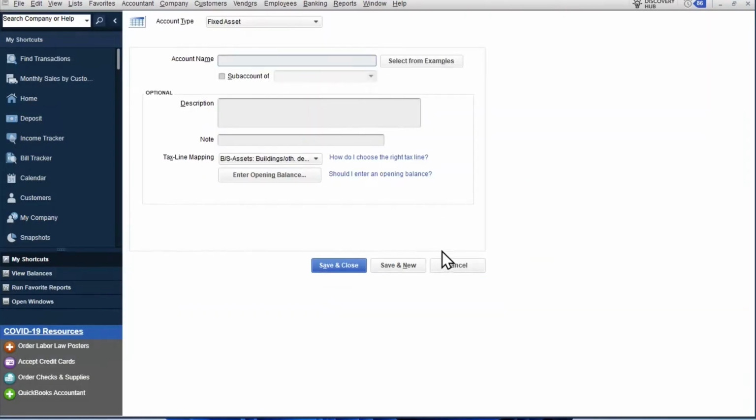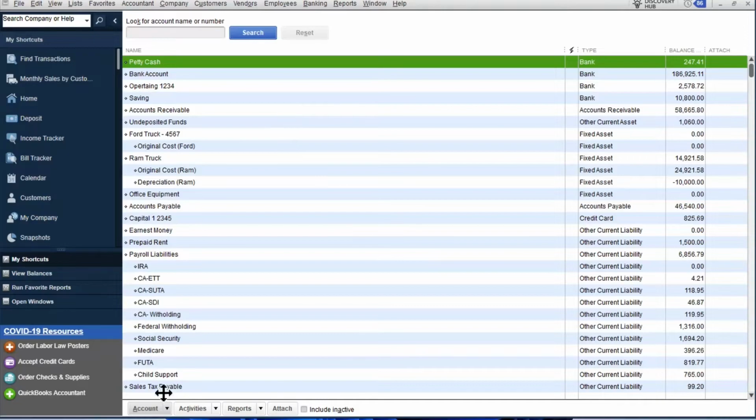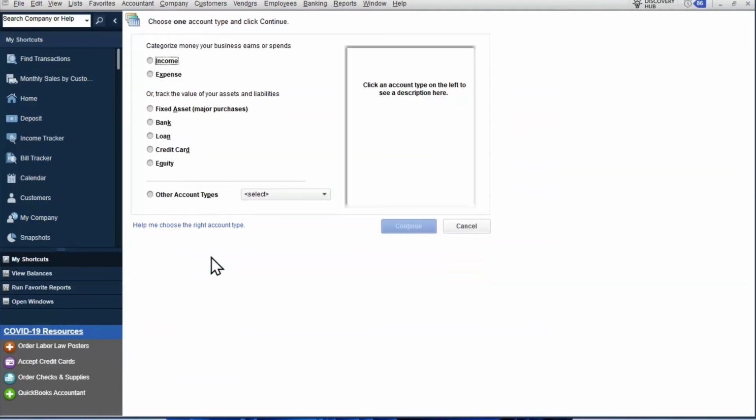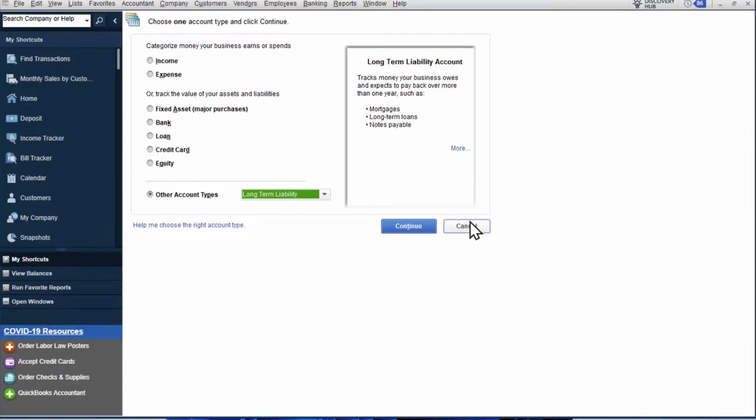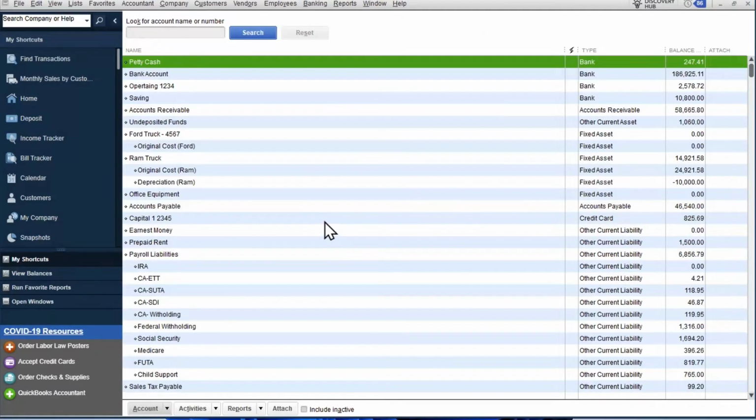I've already set it up, so I'm going to save a little time. And then if you need to set up a loan, if it's a long-term loan, meaning it's going to be longer, if you do Loan here, it typically does like a line of credit or loan which is current. What you want is long-term, so you're going to drop it down and pick this one when you go to set up your loan, okay? So I've already set them up just to save us a little time. You are going to see a few things.